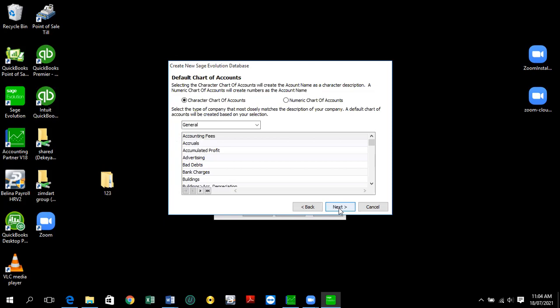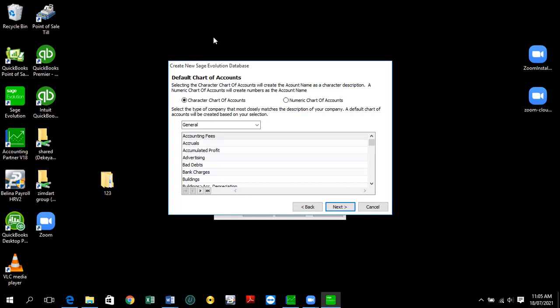When we click on next, we are taken to the window where we have to choose a chart of accounts. We defined in our previous lectures, in Sage Pastel Evolution, what a chart of accounts is. You have to know. We said it's a list of general ledger accounts. There are many types of charts of accounts depending on the industry that you are in.